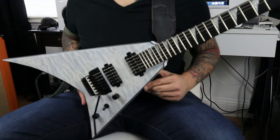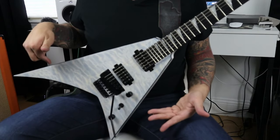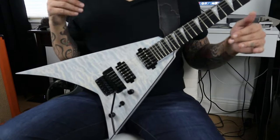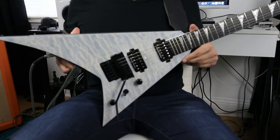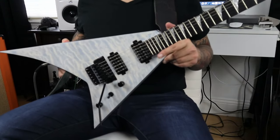RR24Q, which means just Randy Rhoads, 24 fret, quilt top. I was originally gonna go for one in purple with the gold hardware, but they didn't have any in stock, and they have this one, and I really just wanted to try it out. It does look just as good in person as it does in the pictures. And now we're gonna play some generic metal riffs.